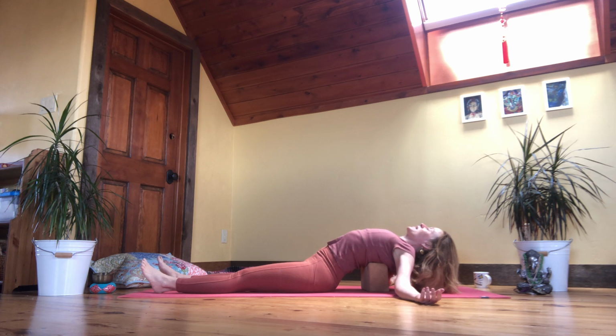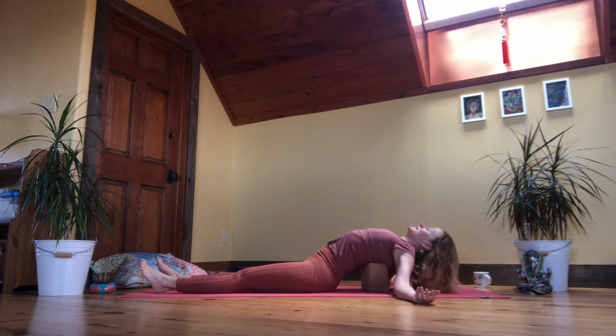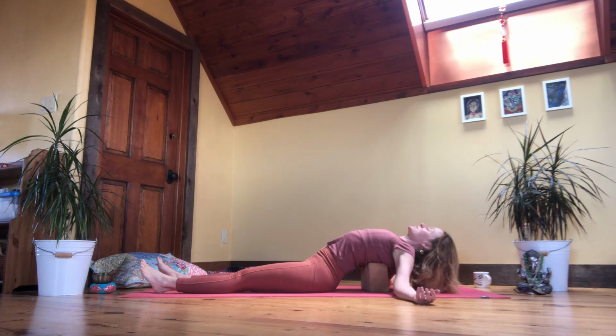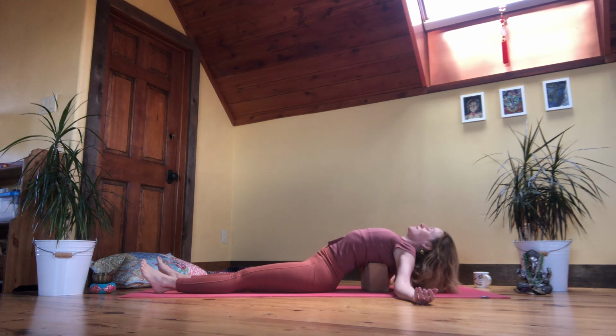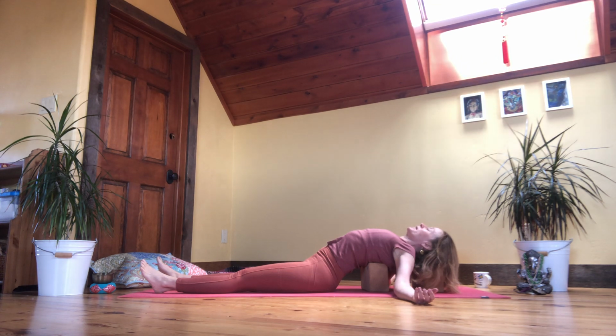So we'll just take some nice breath, laying here and lifting layers from the heart center that sometimes can weigh us down. Sometimes it gets stuck in the heart center. And then we'll just lift it up and let it kind of come to the surface, and we'll exhale it out and away.